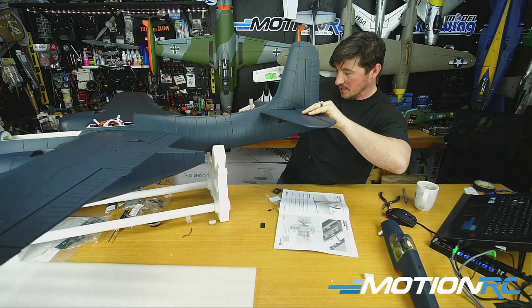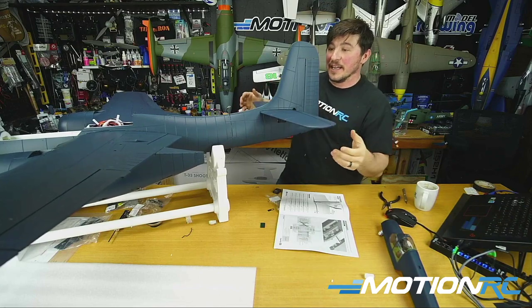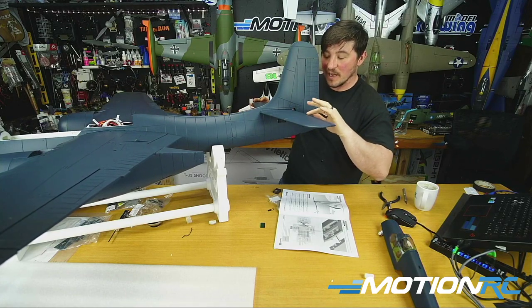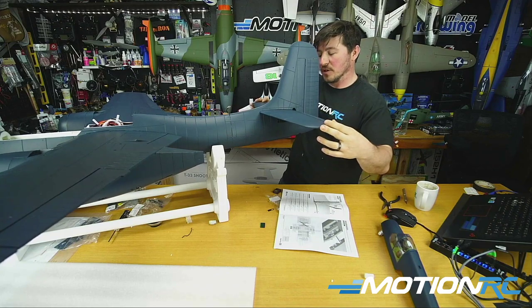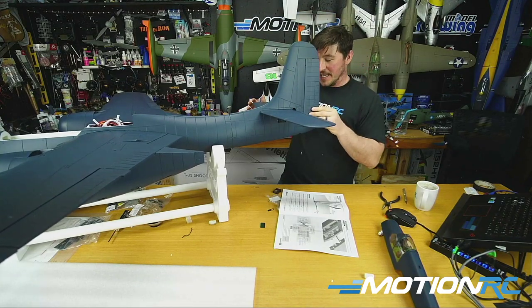Just make sure your surfaces are working. Oh, and like we did yesterday, all the foam hinges on your surfaces, just work them a little bit. They do have nylon hinges in there as well, but there is foam connecting them. I just like to work them through. Don't let your servo do that work. No reason to put the extra tension on them.